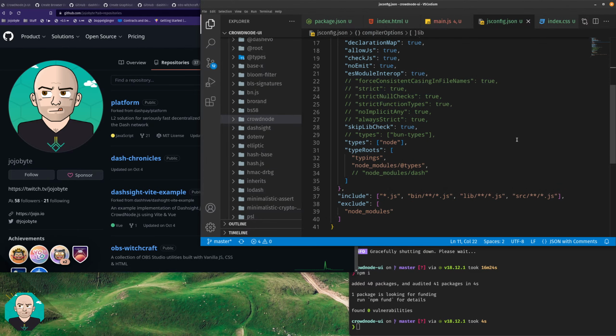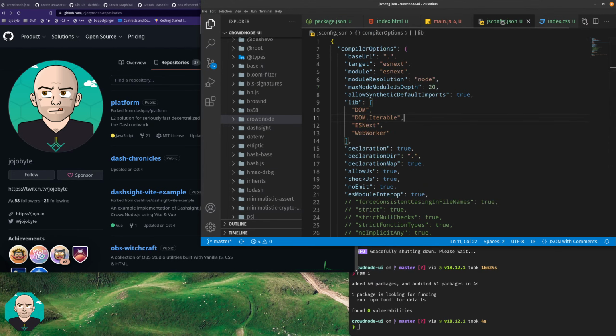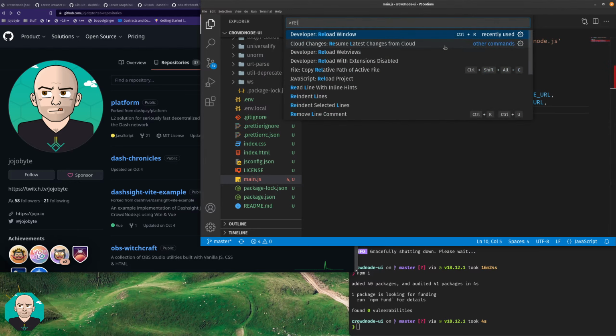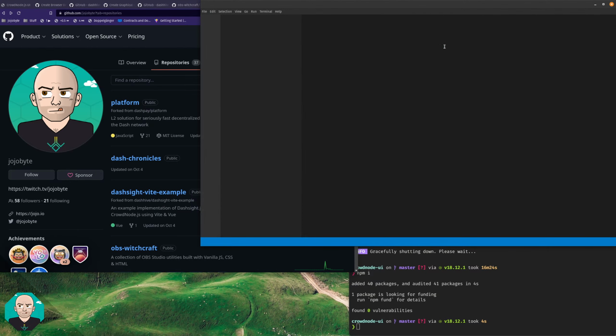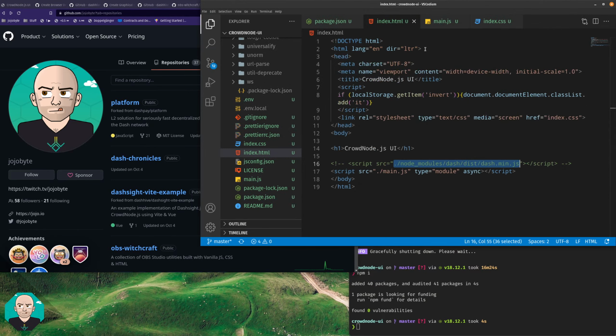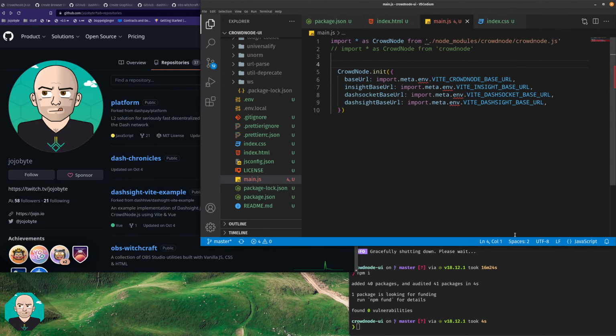well, stop complaining. Let's see if... let's reload. Reload window. Well, now it's treating my spaces as 2, which is what I wanted.